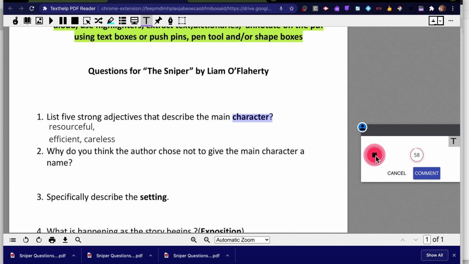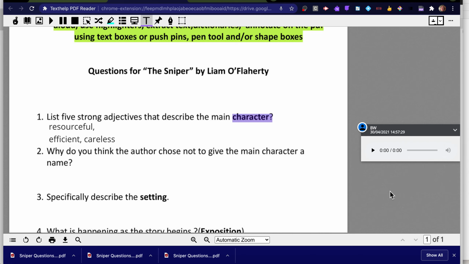The main character of the story is resourceful, efficient, careless, and impulsive. I can listen to that or just post the comment, and that's a voice note.